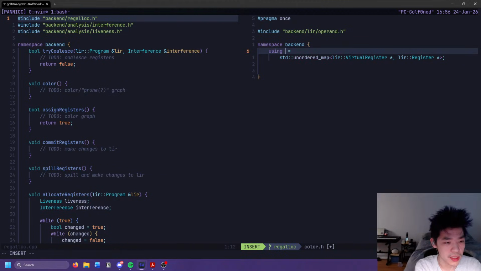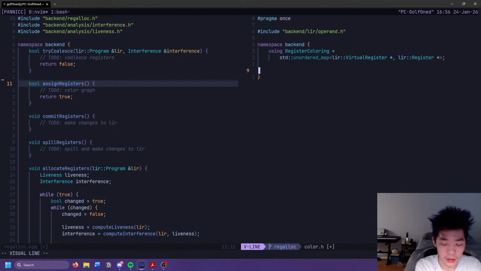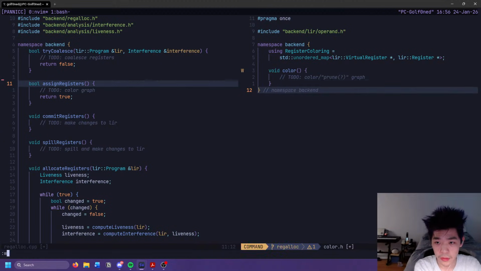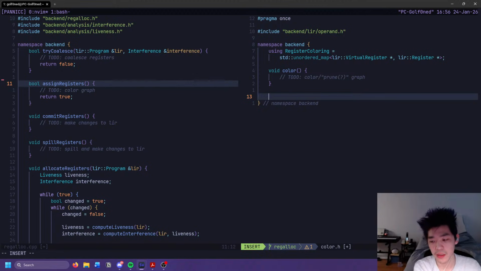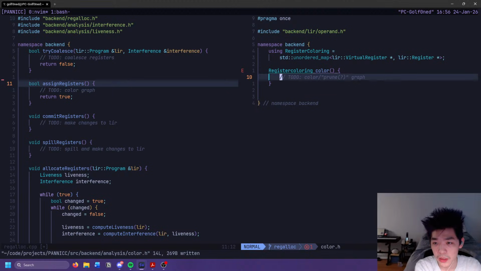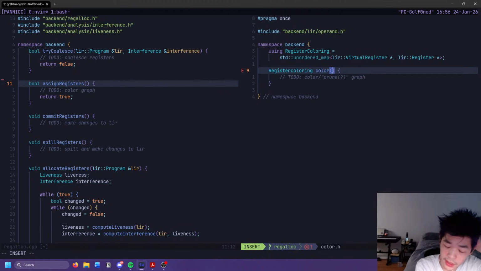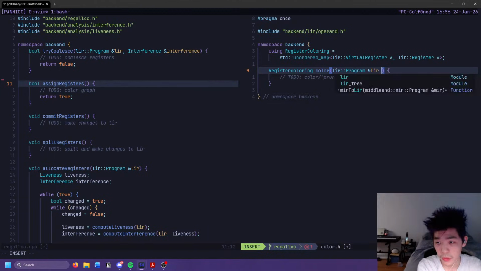I guess we could call this register coloring. We should move color over here. We could do this, and then we could also make like an apply thing, I think. Register coloring. We can make this color. What does this take? This takes in the program.